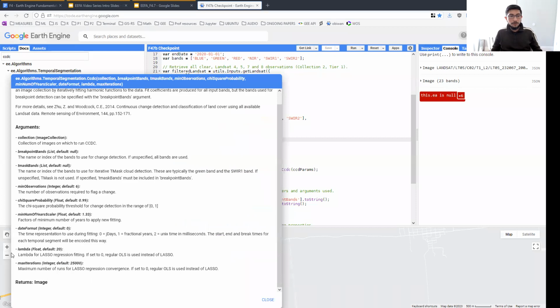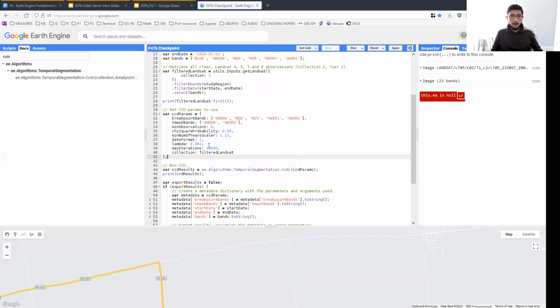And then for the lambda value, you see that the default is 20. The default is 20 because originally the surface reflectance bands come scaled by 10,000, but this function that we're using to retrieve the Landsat collections is already giving us the collection in surface reflectance units that go from 0 to 1.